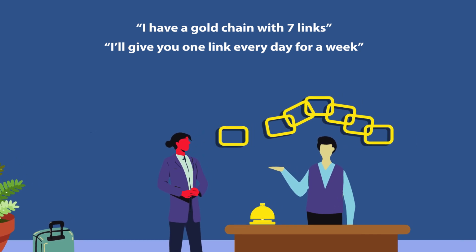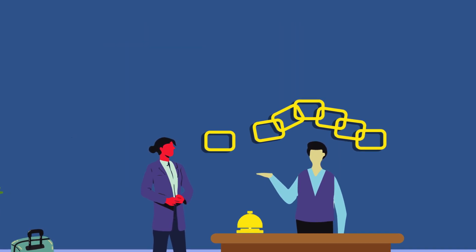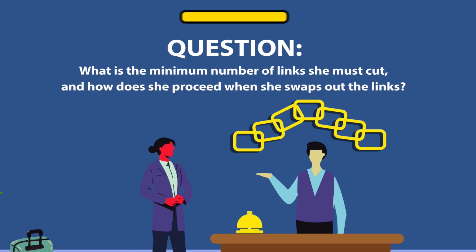Mary realized that she could swap out the links every day and thus avoid cutting too many links. What is the minimum number of links she must cut? And how does she proceed when she swaps out the links?